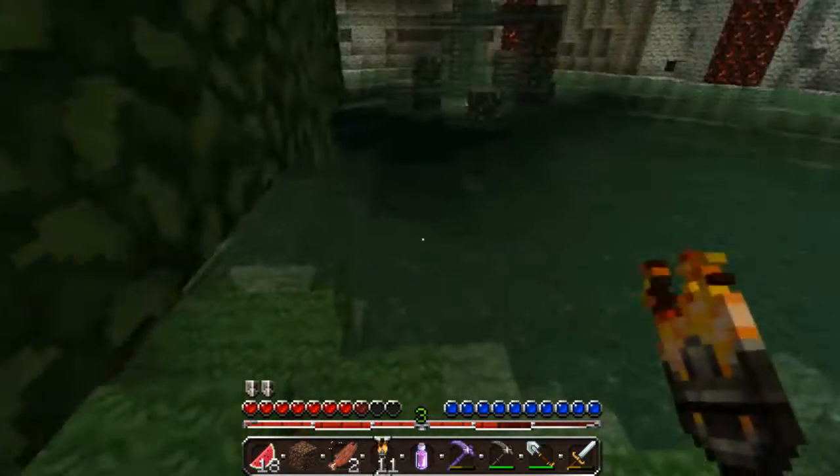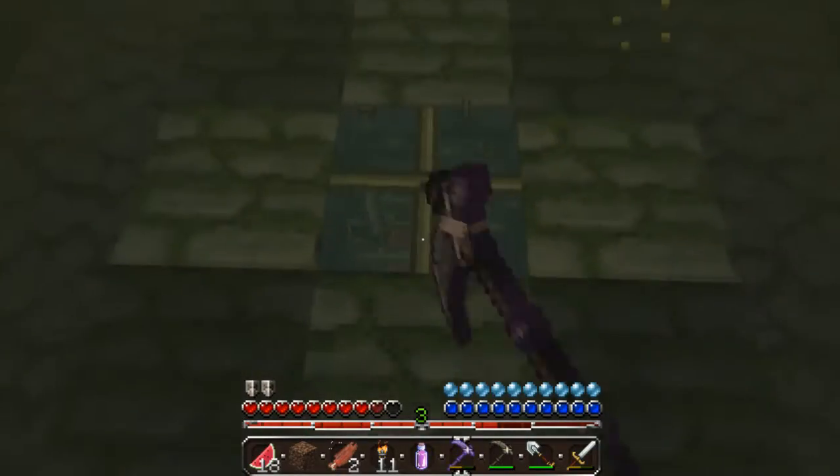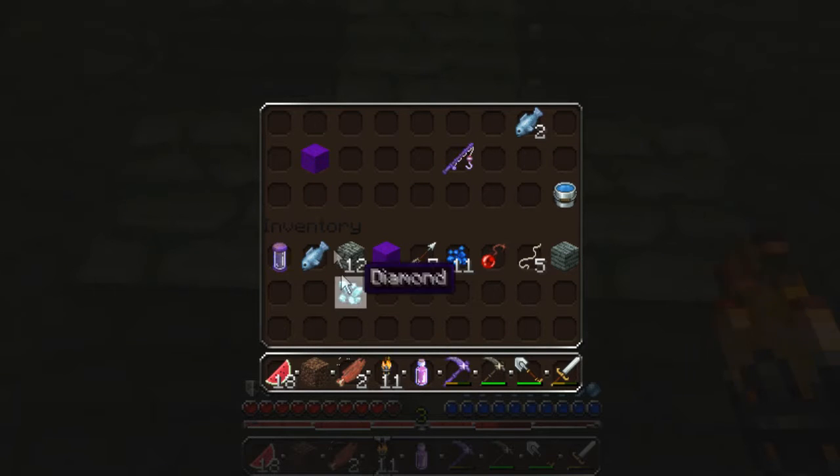So, I want to find out what this is. This has got to be summit. Oh yeah, it is summit. Okay, I get the idea. Hidden chest. Hidden chest, come on, we can do this. Hold your breath. Hold your breath. We can do this. Yes.